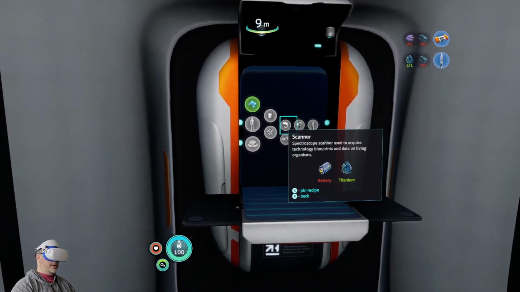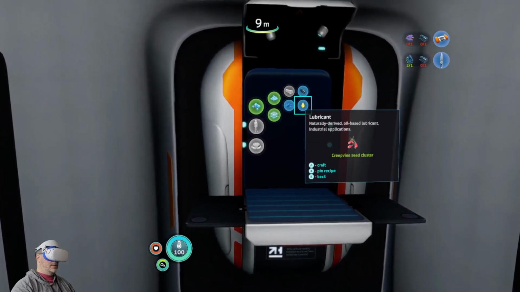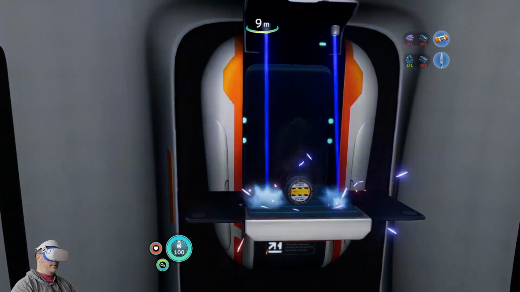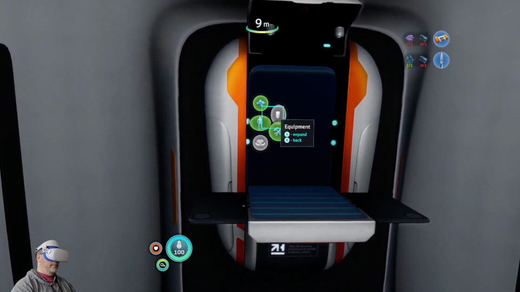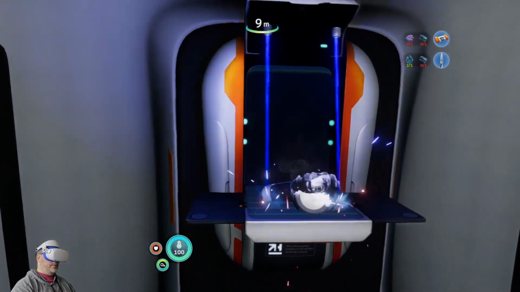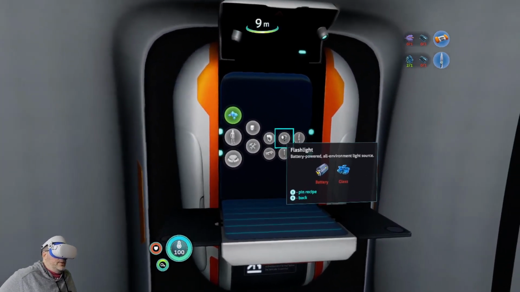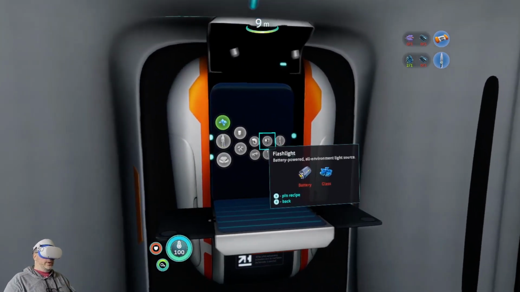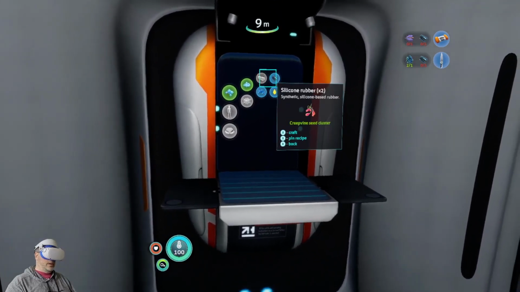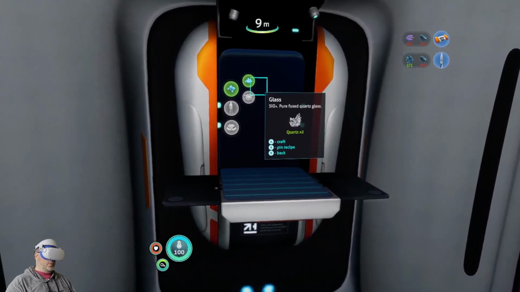Battery and glass makes a flashlight. So let's go make a flashlight. So we do have enough components to make a battery. So now we've got a flashlight. Beautiful. So we've got 5 different components now on the bottom there. It looks like the battery will wear out over time. We do still have enough to make silicone rubber. We still have enough for lubricant. We have enough for more glass.